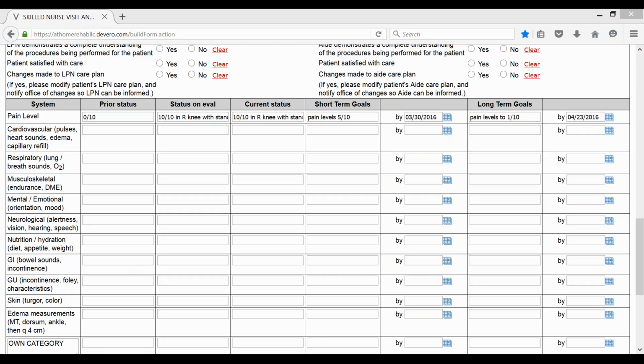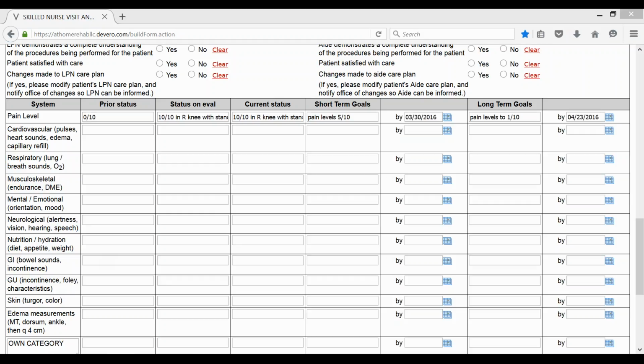Well, it doesn't actually have to be a sentence. It could be pain, 5 out of 10, write an A. So writing it as efficiently as possible is always good, because then you'll be able to see the whole thing and grasp it and not have to read an entire sentence. I tend to like writing things more efficiently.